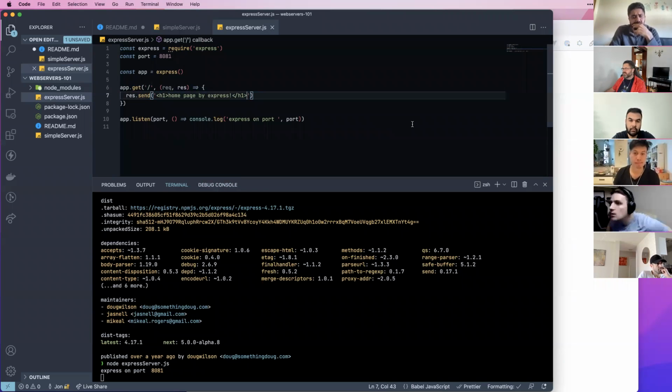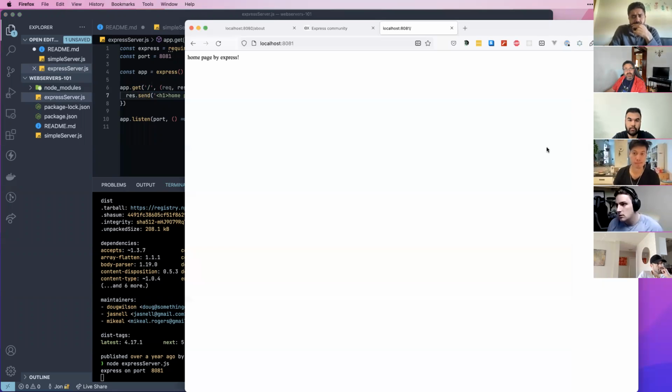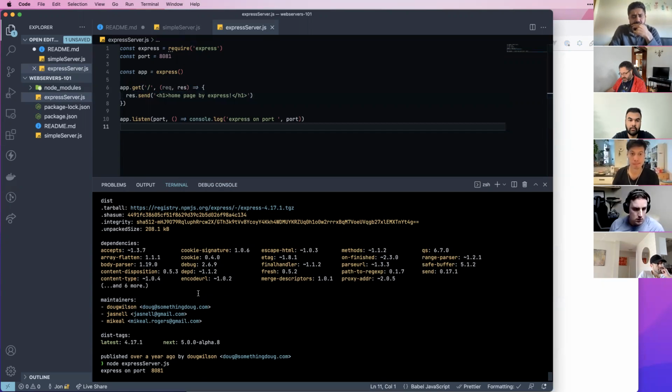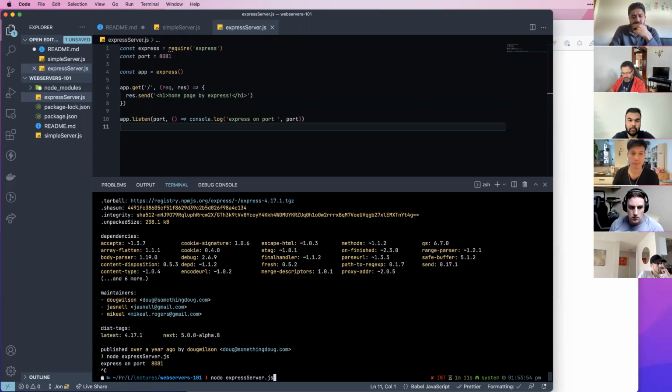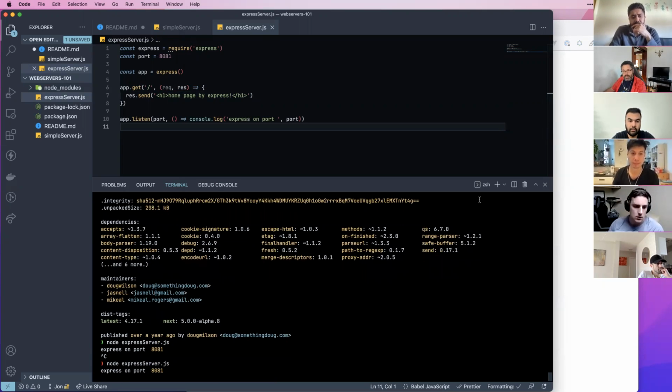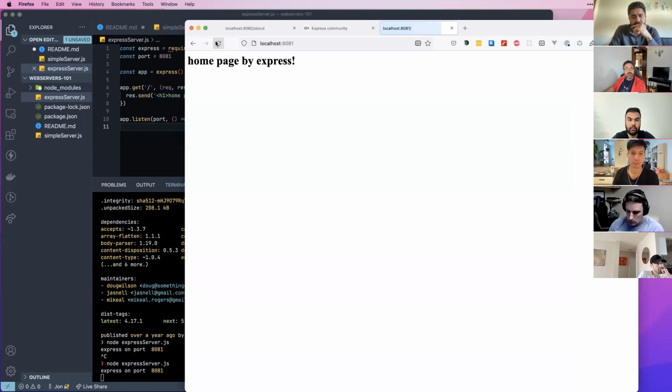I'm sure most of you knew that. All right, so let's restart our server and refresh. And now you can see that it has been made a larger text size, because that is the default size of an H1 tag on a web page.